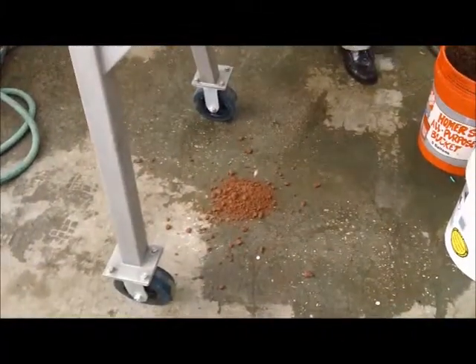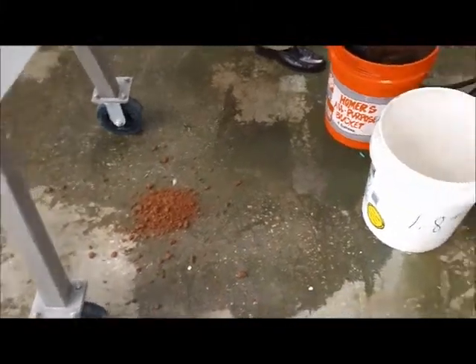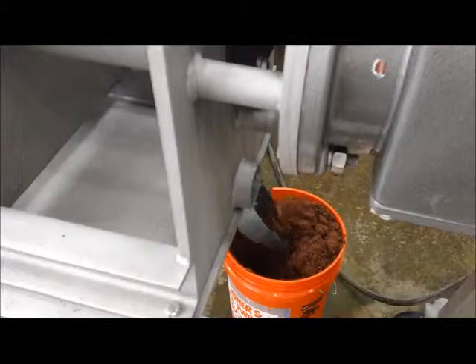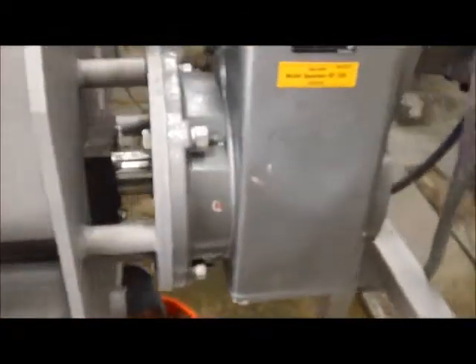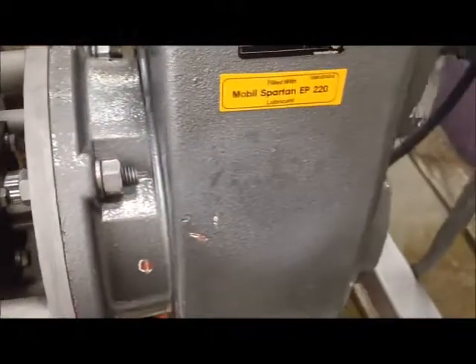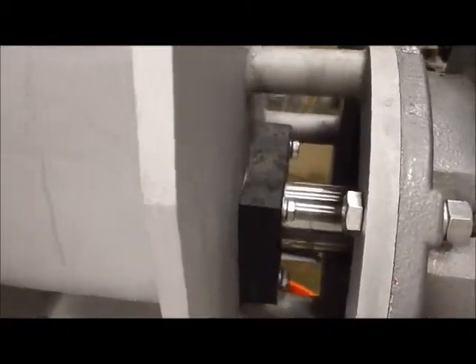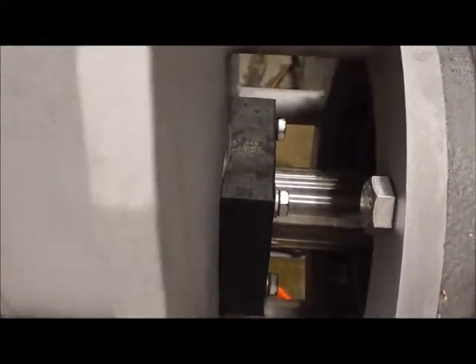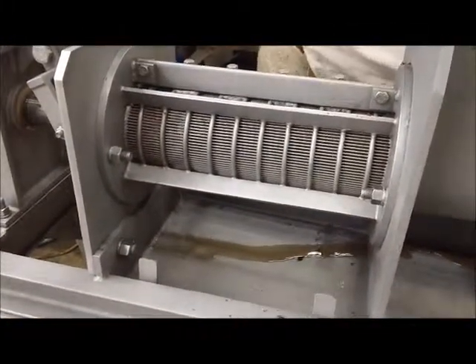There's a little bit of biomass that came out before we closed the cone. Here we have a pail to collect the press liquor — it falls into the pan and out of that drain there. Here you can see the screw shaft coming out of the gearbox and going into the inlet hopper. That black UHMW is the seal plate, so that if you have free liquid in the material in the inlet hopper, it won't leak out.